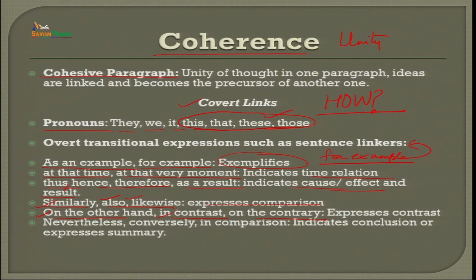Then in contrast, on the other hand, bravery is the quality that many soldiers possess, whereas on the contrary, on the other hand, cowardice is the quality of the people who are very much subdued and they follow their own self-interest. So, this would be the comparison between two things. I can correlate two ideas with the help of these words. Expresses contrast, nevertheless, and then conversely in comparison. Now, nevertheless, conversely, comparison, these are a few words that create coherence.